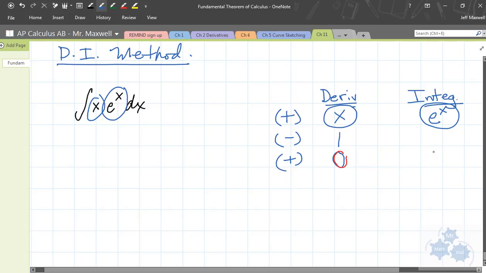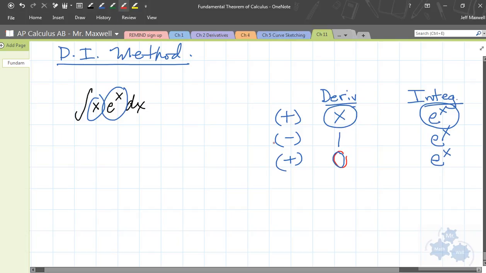Okay, and you're going to love this. You are absolutely going to love this. It's the best thing ever. You go to the other side and you say, what's the integral of e to the x? Well, that's pretty easy. We know that. It's e to the x. And because we need 3 rows, you do it again. And it's itself. Oh, wow. Okay? So you have a little derivative and integral chart.